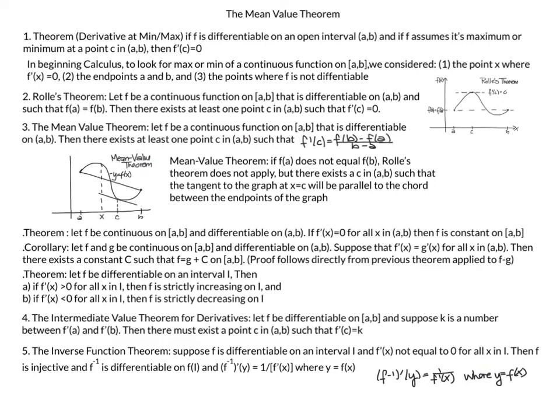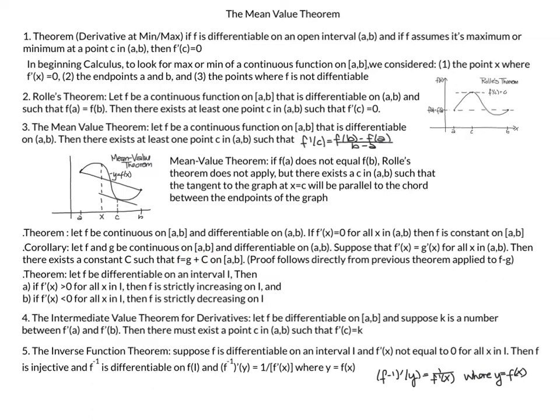And the value of the mean value theorem is that it is used to prove a number of theorems that you are familiar with and used constantly in first year calculus. Theorems such as: if a function has a minimum or maximum, then the derivative at that point is equal to 0. Or another theorem: if the derivative is equal to 0 over an interval ab, that means f is constant on that interval. Also, if two functions have the same derivative, that means their functions differ only by a constant c.